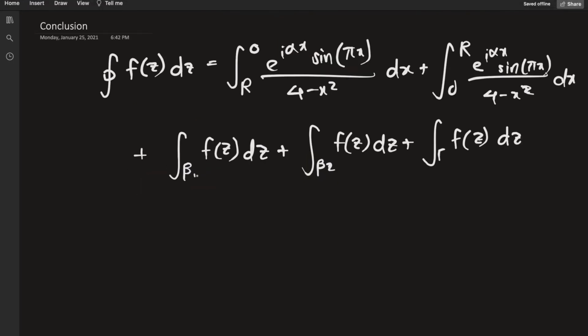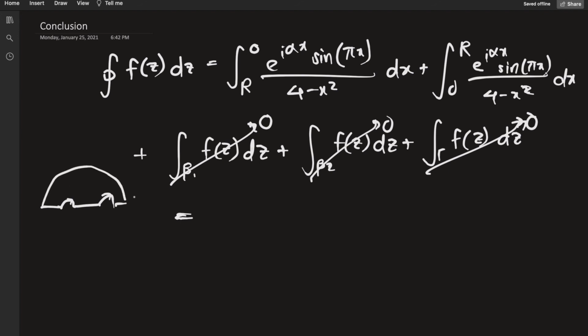Okay, so this is the loop equation we had, the contour equation. This went to 0, so did this, so did this. And this is actually equal to, we can use residue theorem or Cauchy-Goursat now in this case because there are no residues. Because no poles inside the contour, we skipped over the poles. Remember, the poles were 2 and negative 2 and we just skipped over them, right? That's how we got the beta 1 and beta 2 integrals. And there's no poles of f of z inside this contour anyhow. So we have to use Cauchy-Goursat, no poles, no residues. So the loop equation has to equal 0.